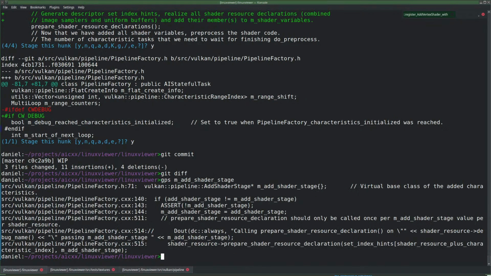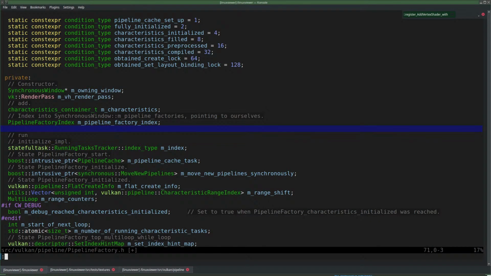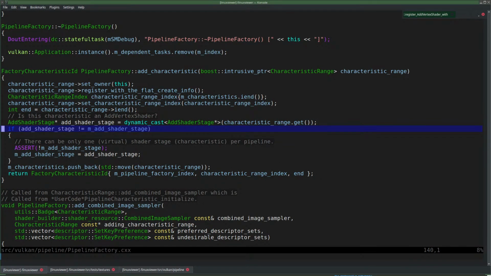And I'm going to grep for that thing, and I'm going to remove it. We might still have to do the dynamic cast somewhere in order to know if it is derived from it or not, and this might be the best place to do that anyway.